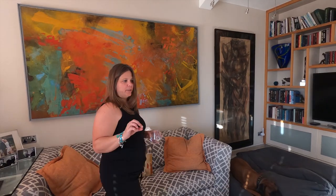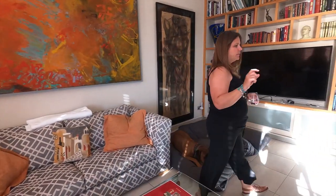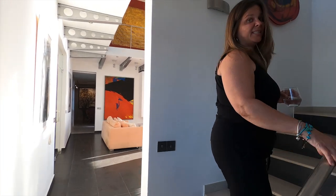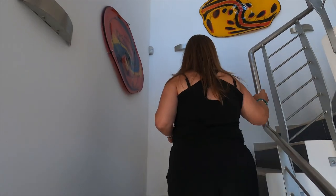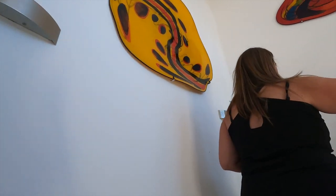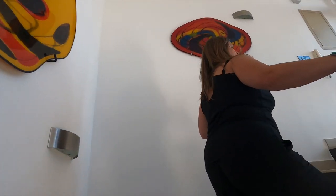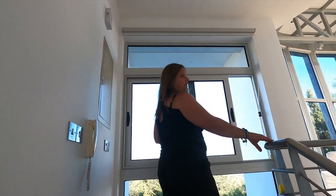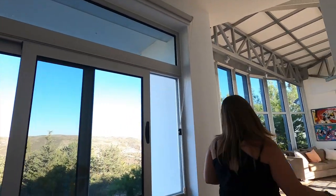These are massive dog beds for four dogs that are quite large, and it's very cute at night when you're watching them cuddle up because two will cuddle up on one bed and that's very sweet. We're going up to the second floor now. This house has six bedrooms, three downstairs and three upstairs, including the master bedroom. And at night, when you're driving up, it's remarkable to see when all lights are turned on.